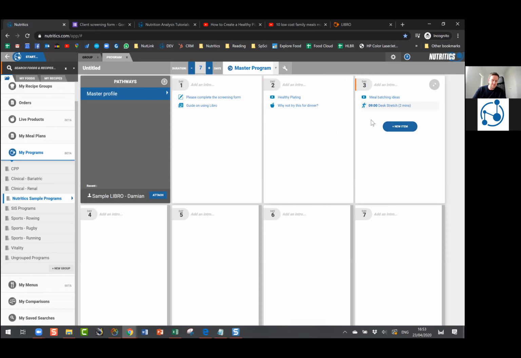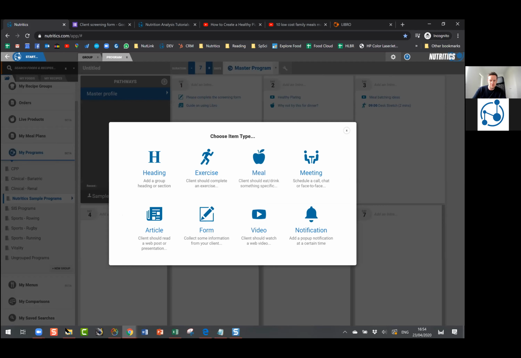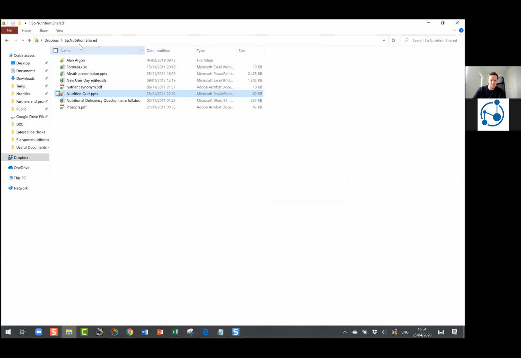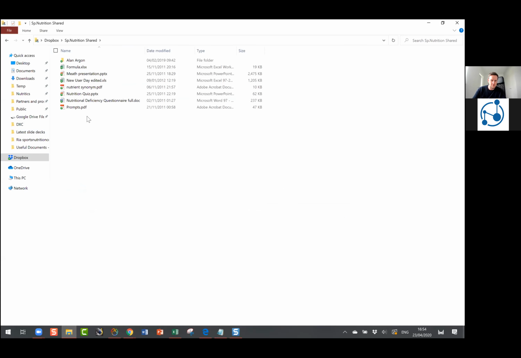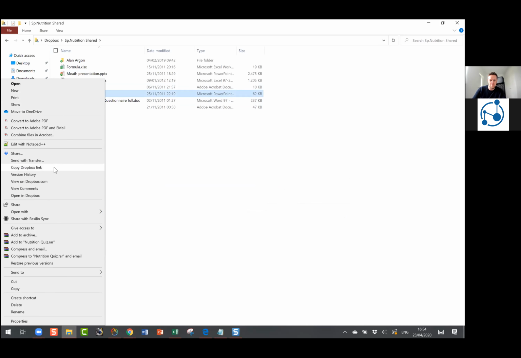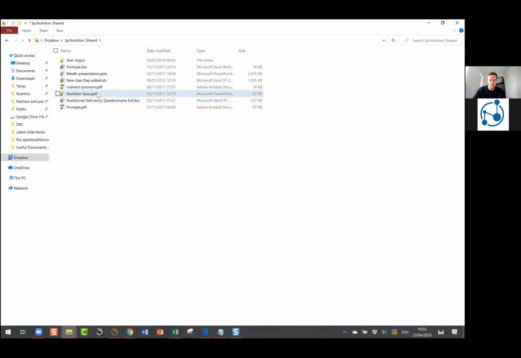And you can pull in files from Dropbox or Google Drive. You know, if I wanted to attach, I'll show you here in my Dropbox, like a nutrition quiz. So this is in my Dropbox folder. And I've got a folder of resources here that, because they're on Dropbox, are already on the web. So even though it's a PowerPoint file, I can still get the Dropbox link, which is a live link. So if anything changes on the nutrition quiz, it doesn't break my program or break my form.